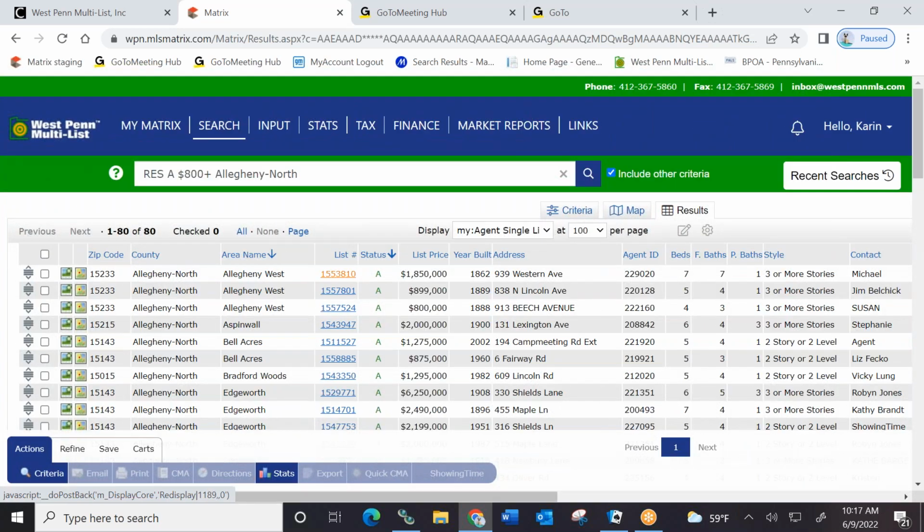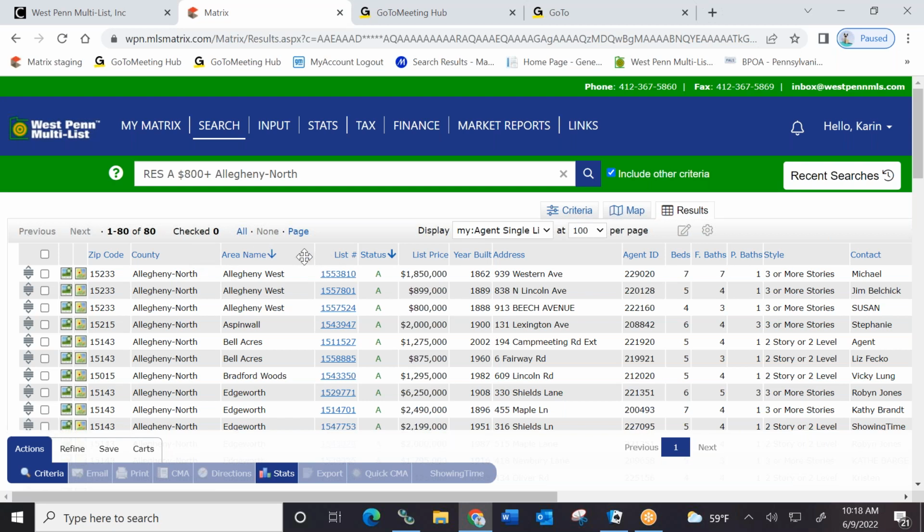But what I don't go over in a beginner's class, as I'm going to tell you now, is you can actually customize this page. If you see columns in here that you don't like or you don't use very often and you don't know what to do with them, you can get rid of columns and you can also add different columns. So if days on market is something that you want to see, or average sale price, something like that, if that's something you want to see on this page, you can do that.